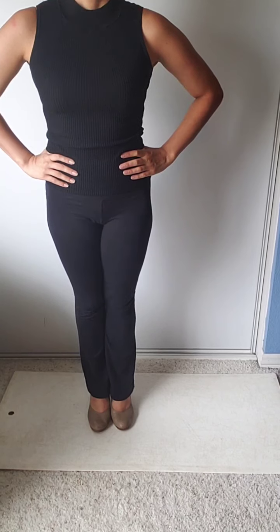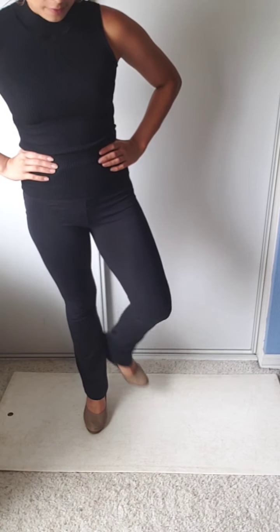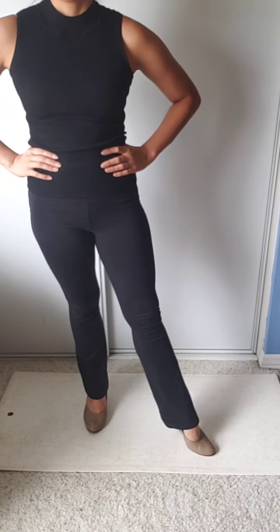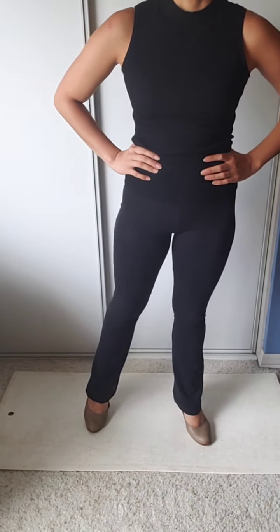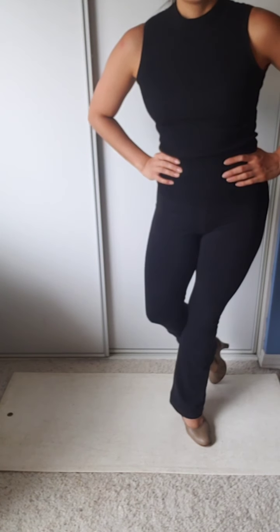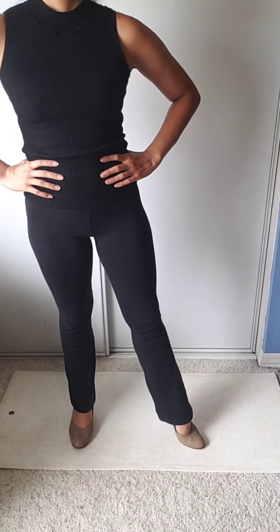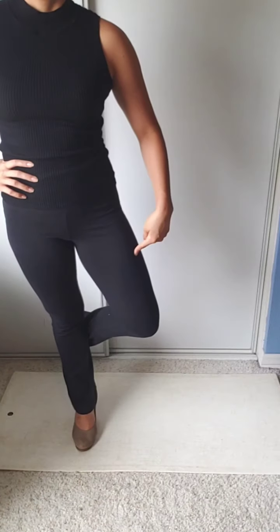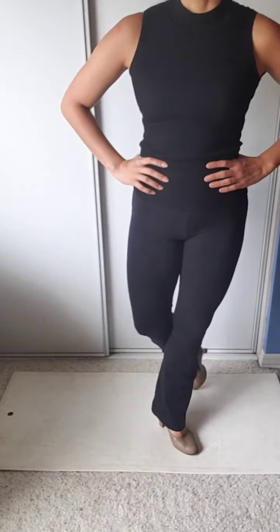So our hands on our hips for now, but we're going to take our right foot up and do a flap. Flap. So that's just two sounds. And flap. Good. So we're going to do flap, heel, put your weight on it, and toe in the back. So that's the full four step. So we go flap, heel, put your weight on it, toe. Again. Flap with the right, flap, heel with the right, and toe with the left. Good. That's just the right side.